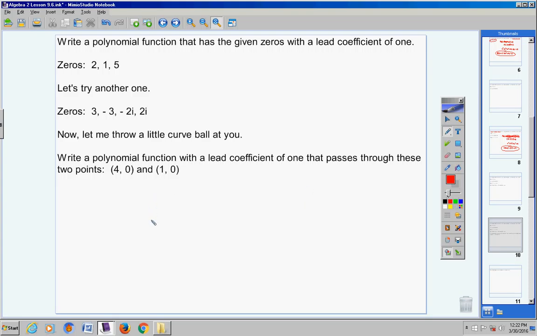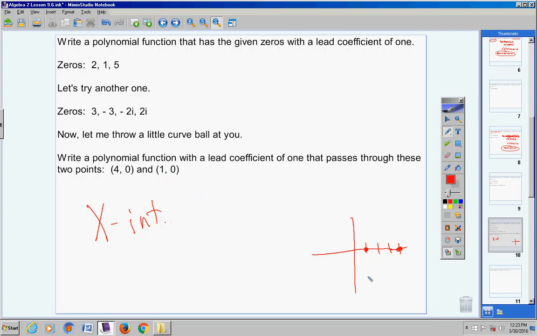Now, again, I'm not teaching you anything new here, just common sense. Come on, guys, stay with me and think about this. So your polynomial function passes through this point. Where would that be? Right here. And it passes through this point. Where would that be? Right there. Do you not see what I see? These two ordered pairs are what? They're x-intercepts. They fall right on the x-axis.